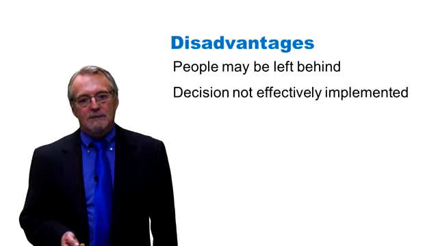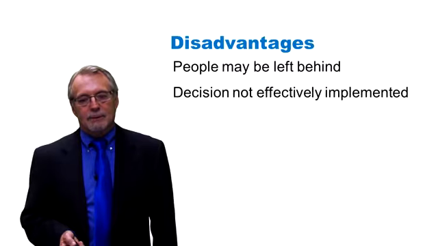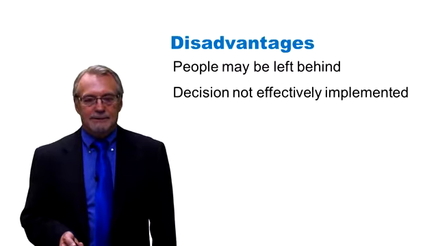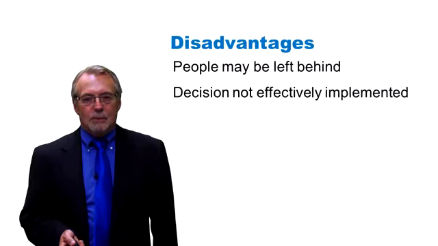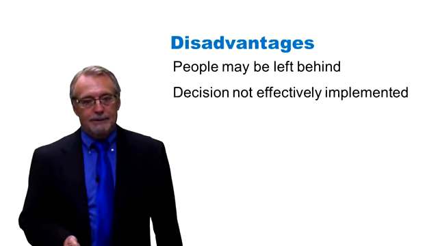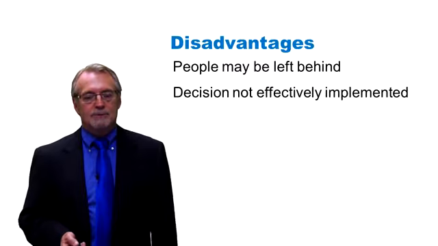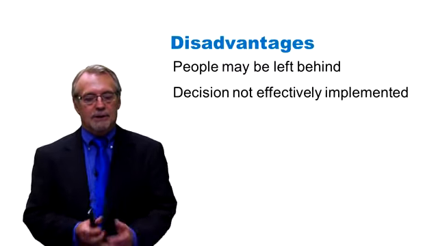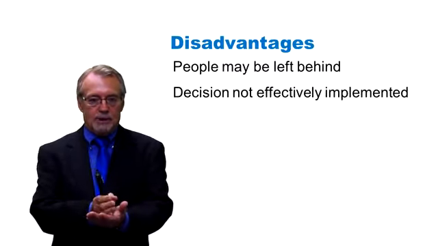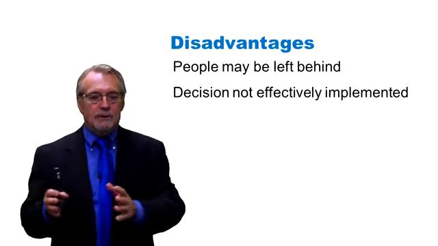We may end up, because of that, with the results of this decision not being effectively implemented. So some people may say, you know, that just doesn't work. I can't go along with that, so I'm not going to. And I'm not going to help implement this. I'm not going to be involved in anything else the rest of this group does. I'm just completely finished. So what we've done with majority vote a lot of the time is divide the group right in half. We have 51% of the group happy, ready to move forward. We have the rest of the group not.